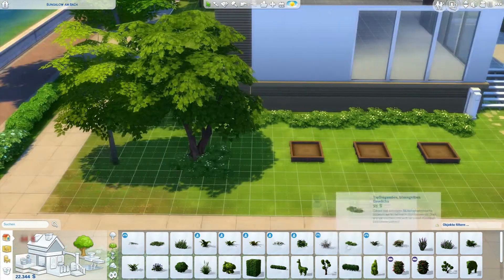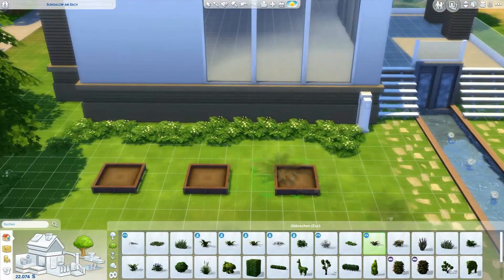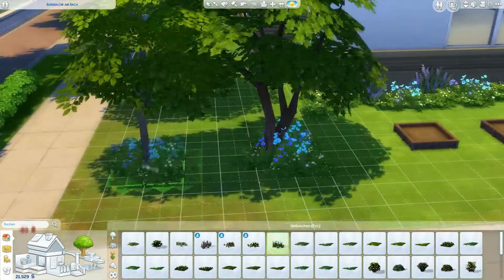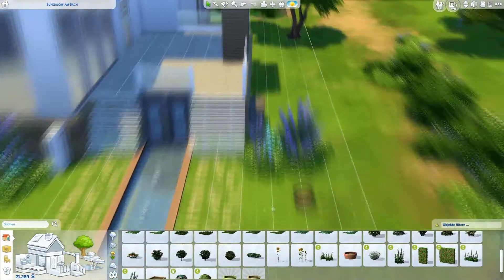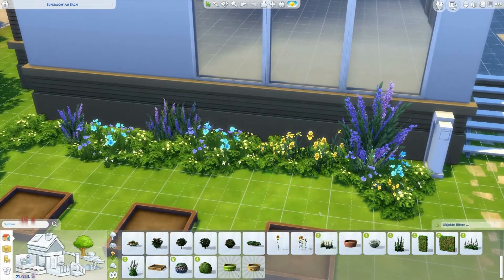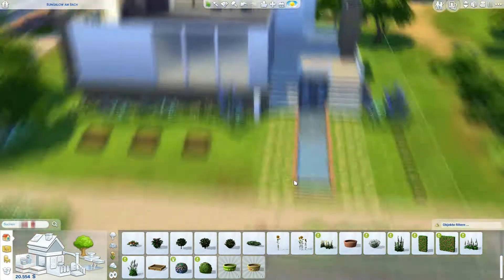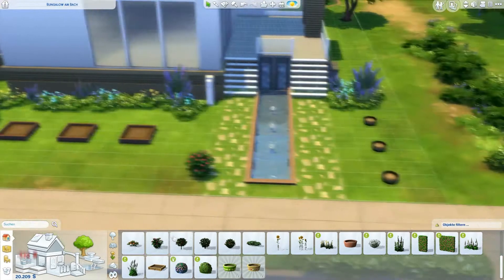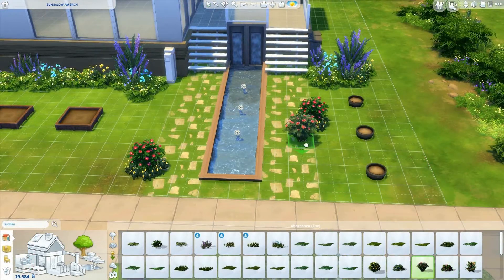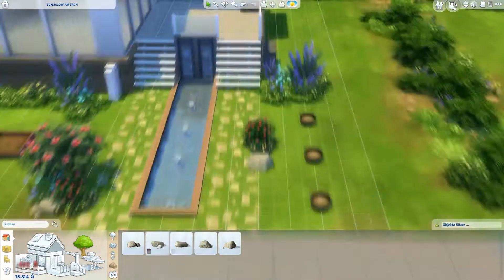Right now we're at the landscaping of this huge, immense, massive eco home. I planted — or set — a lot of areas where you can plant your stuff, your vegetables and fruits, so you can eat your own produce and don't have to destroy the environment buying stuff you shouldn't. For the colors, I went with blue and yellowish tones. Usually all my gardens are full of plants and landscaping takes me longer than the actual build, but this time I didn't go too overboard — just a few bushes and flowers here and there to make everything a little prettier.